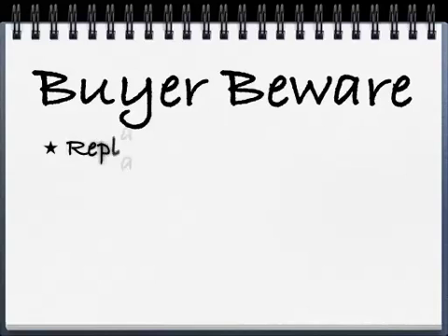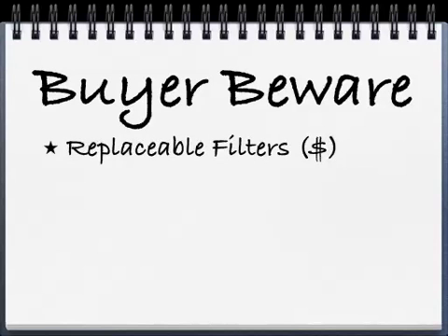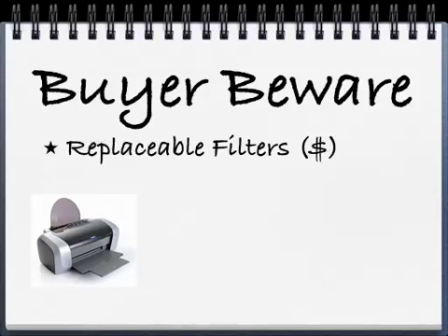The thing to really be aware of when buying a HEPA purifier is the replacement filters. It's a lot like when you buy an inkjet printer — maybe you spend $100 on that — and then you go to replace the little inkjet cartridge three or four months down the road and they charge you $45 for this little tiny thing of ink. HEPA air purifiers are a lot like that: you buy the machine and then you go to buy the replacement HEPA filter, and I've seen ones that run a couple hundred dollars. So you just want to be aware of that.